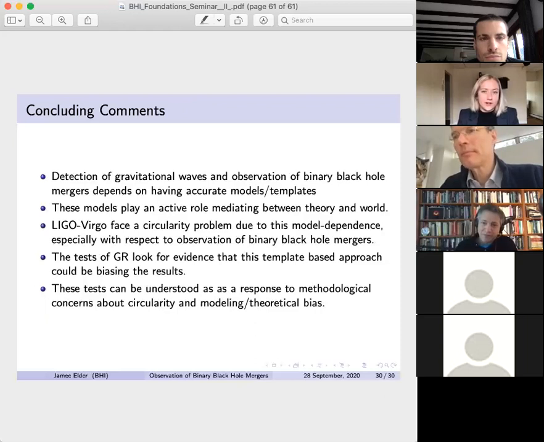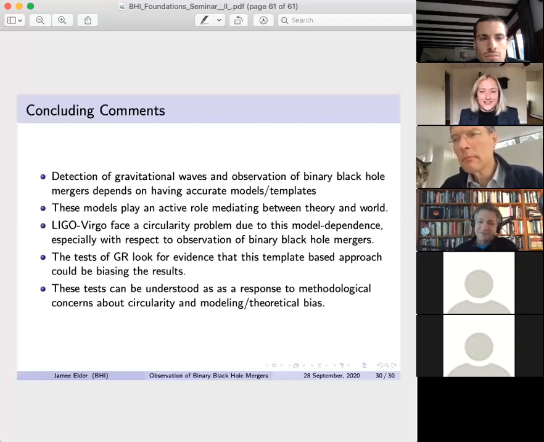So far, all of the confirmed detections, that is the publicly announced detections, have been detected by the template-based searches, I believe. That said, with O3, they have been announcing candidate events as well. And I think that there was at least one so-called burst search detection. Now, whether or not that actually pans out and is validated as a genuine detection, I'm not sure.